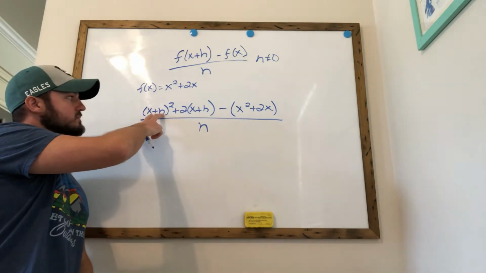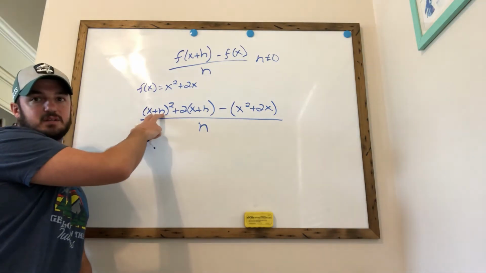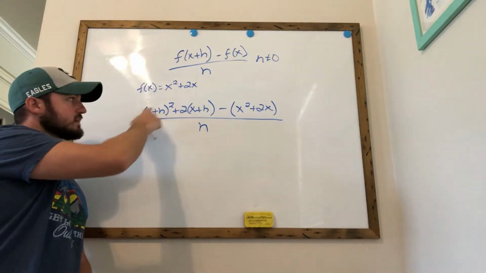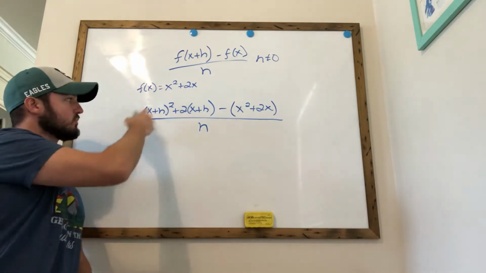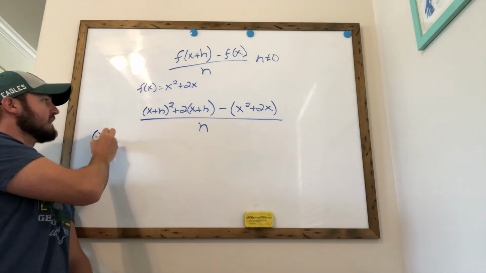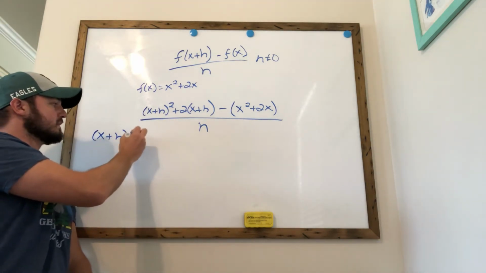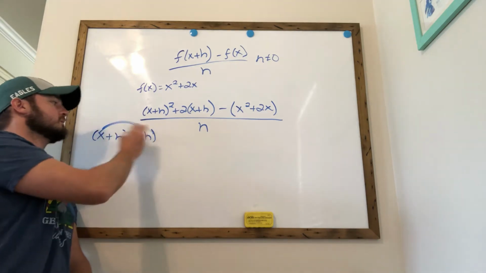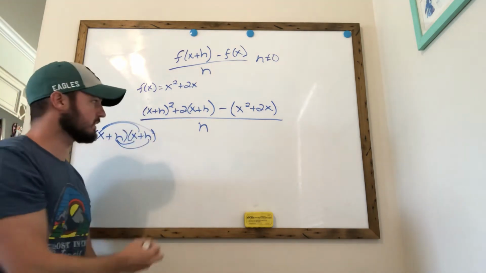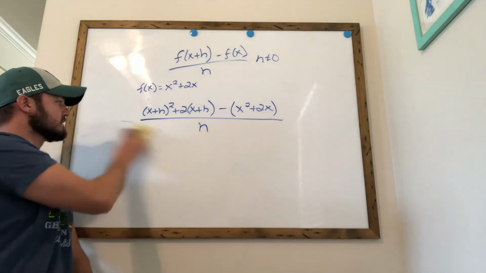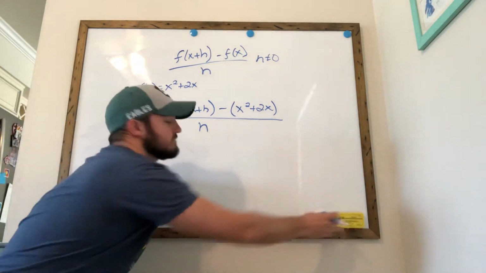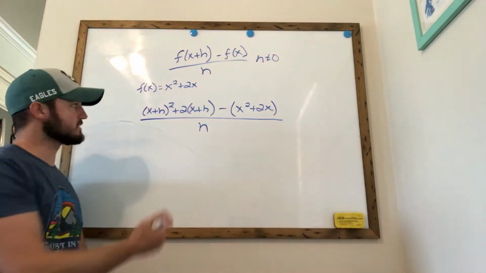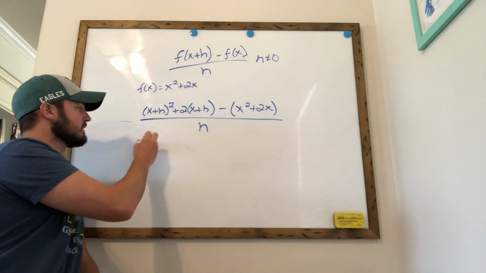Okay, next part of this is just simplify it. Now, make sure that you guys do this right. It is not x squared plus h squared. Just make sure you go through and FOIL it, right? If you have to write it out and FOIL, do it, okay? If that's going to make more sense to you. If that's something that you guys forget to do, it's a big problem that we always run into, okay?